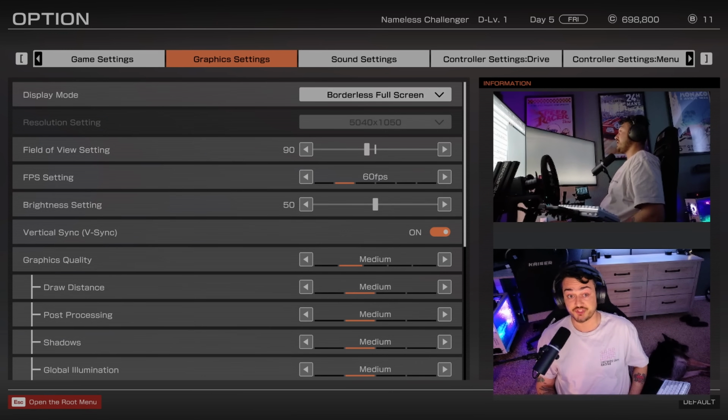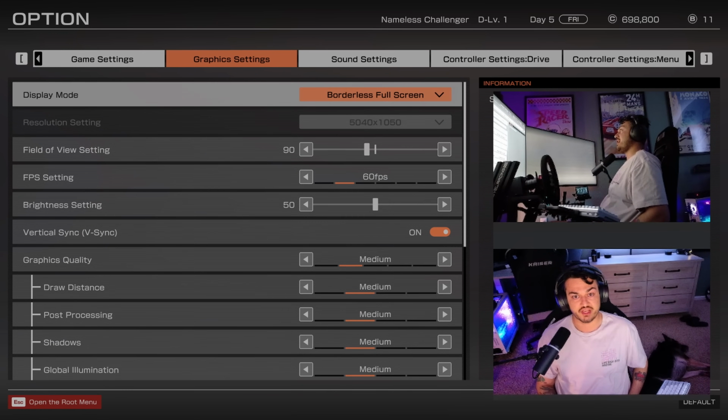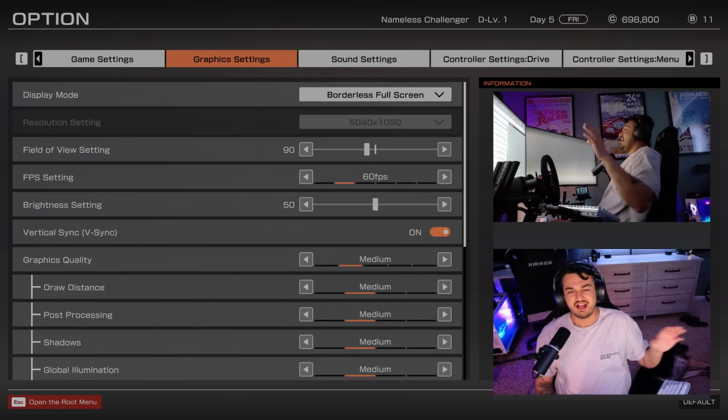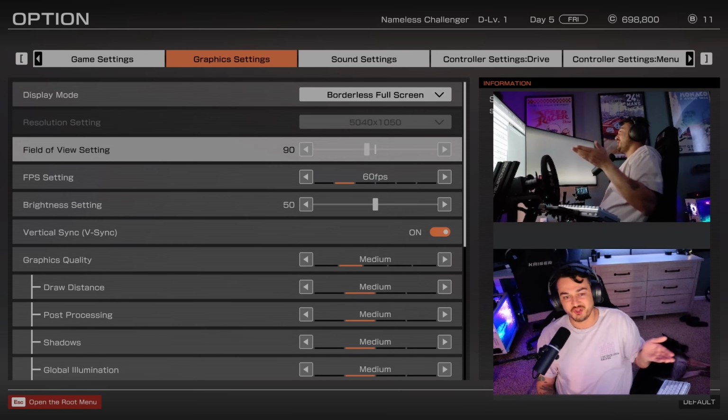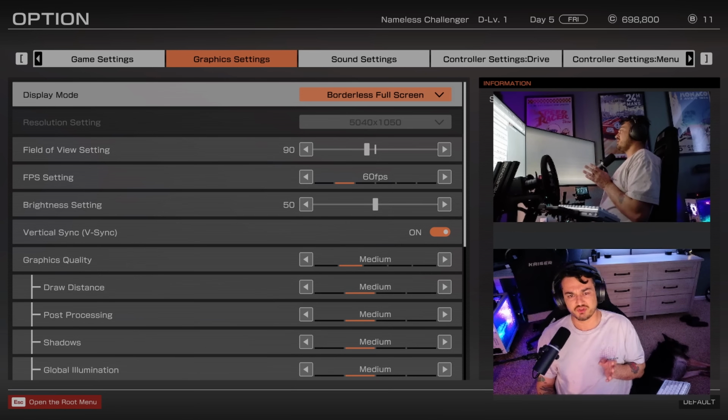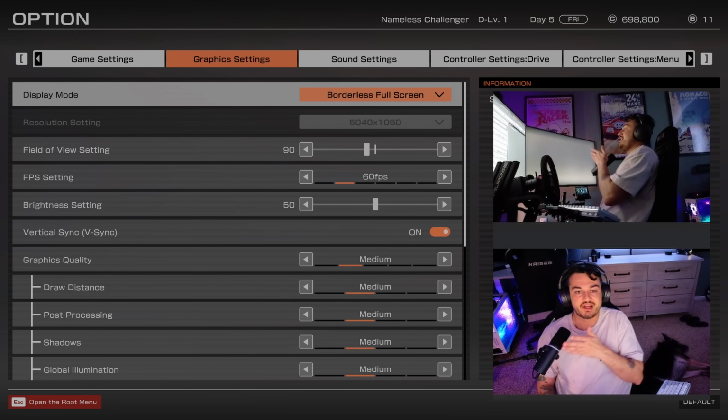As for graphical settings, I am on triple 4K monitors. I am running in borderless full screen. My resolution is actually double this, 11,000 something horizontal, but this is the game's maximum that it can recognize. And for some reason, I have to run in borderless because in full screen, it turns off my side monitors and I'm playing a single display game.